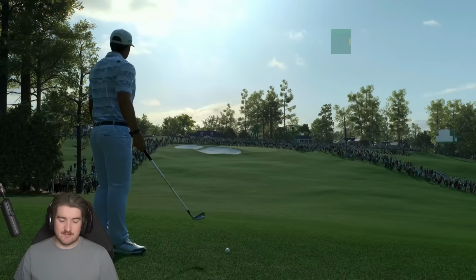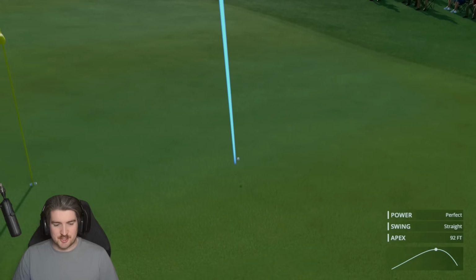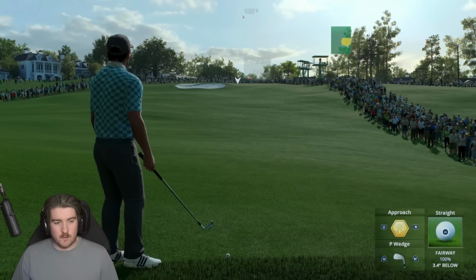Let's go to Noda. An absolutely beautiful scene there. Augusta looks so good in this game, doesn't it? It just looks so damn good. Is that going to be good or what? What a shot, Hideki. Don't spin. Oh, great shot from Hideki Matsuyama. Gives himself a good chance for birdie here on the ninth hole, and he's looking to close out the front nine in style here.